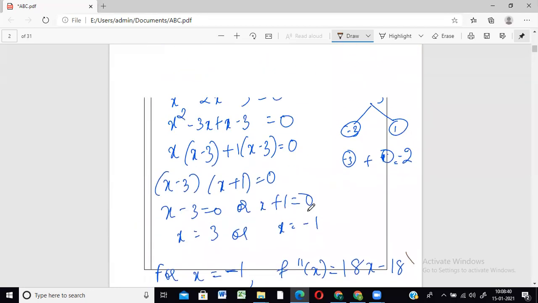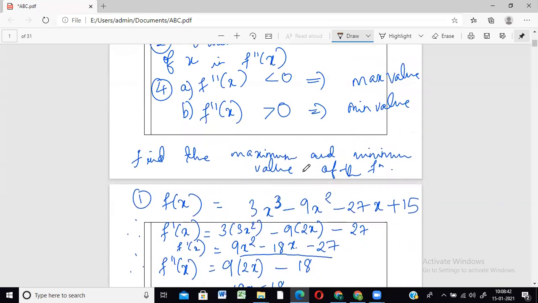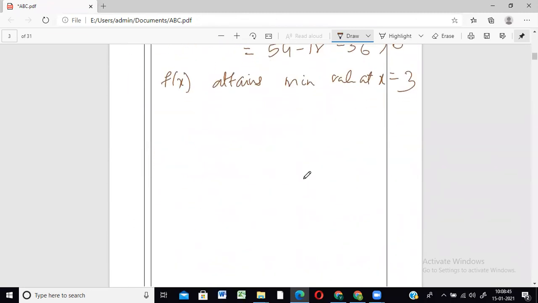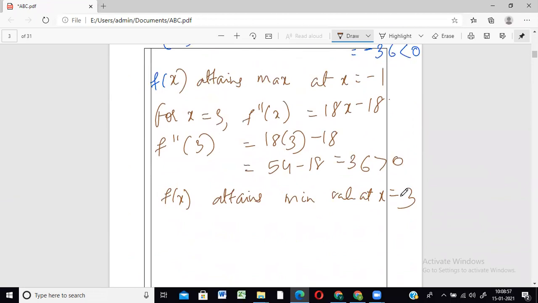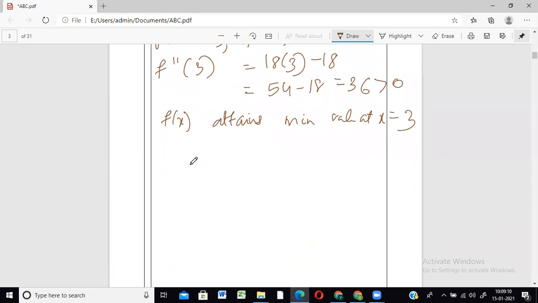But here in the question it is said find the maximum and minimum value of the function. You have to find the actual maximum value or actual minimum value. What we found only tells us where it is maximum or where it is minimum. Like when x is equal to 3 it is minimum, and when x equal to -1 it takes the maximum value. But how much maximum, how much minimum, that we don't know, right? So we'll do that because it is said in the question, find out maximum value or minimum value. So now, what will be our maximum value and what will be our minimum value?